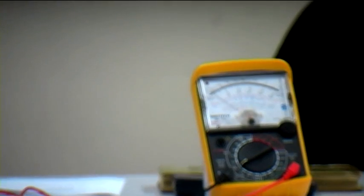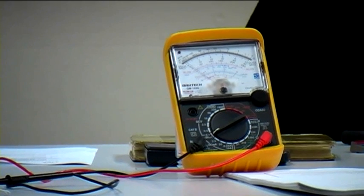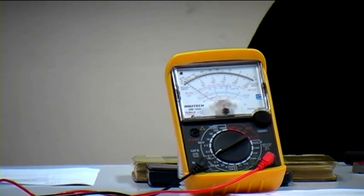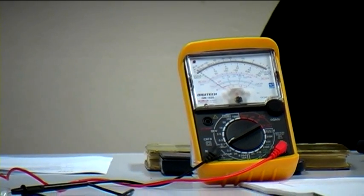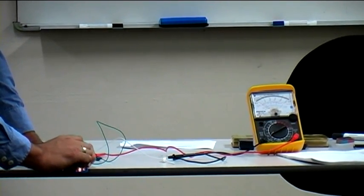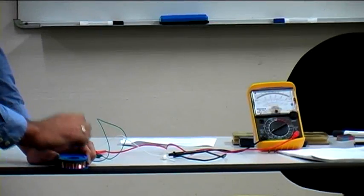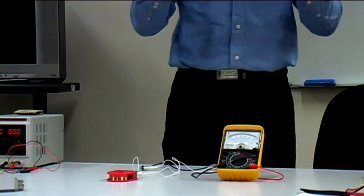Okay. So slow movement. So not a lot, right? Still the same. Yeah, that's better. Can you see that's bigger, as opposed to this? That's bigger. So clearly the faster you move it, the larger the EMF produced.